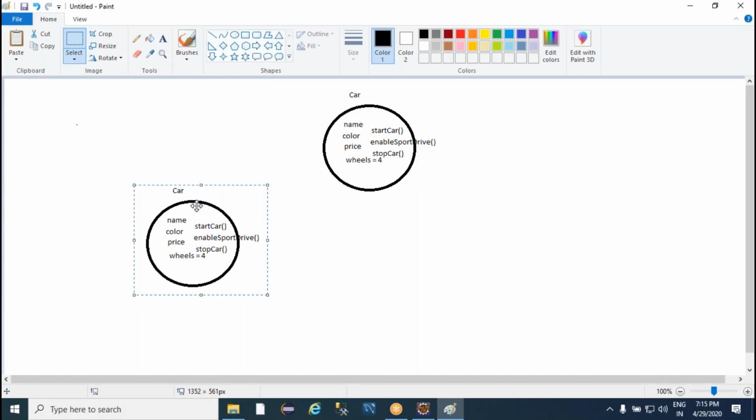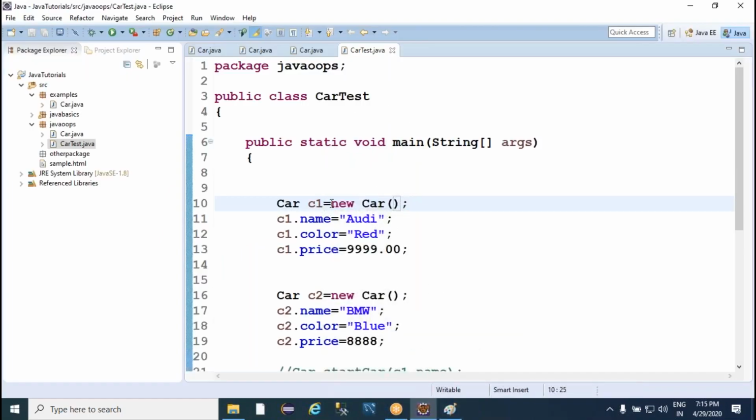In the new memory, this entire copy will be taken. We are creating an object in the memory for the car template. Who is referring this new object created? C1.